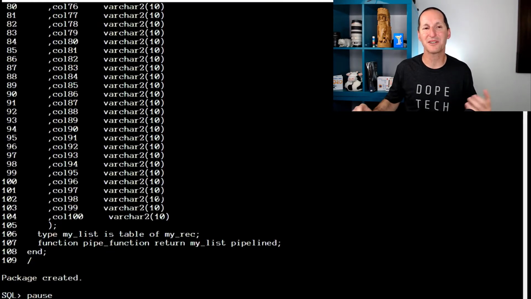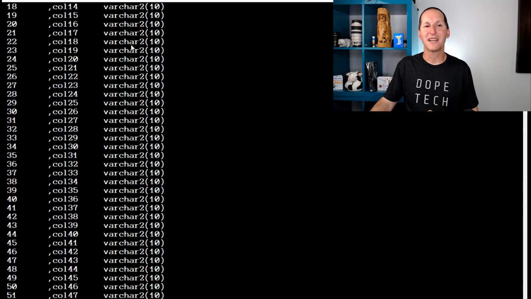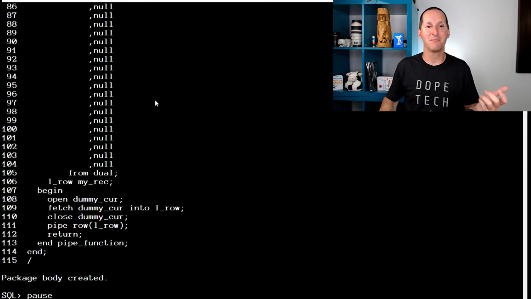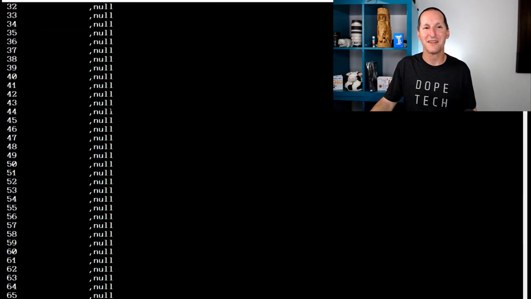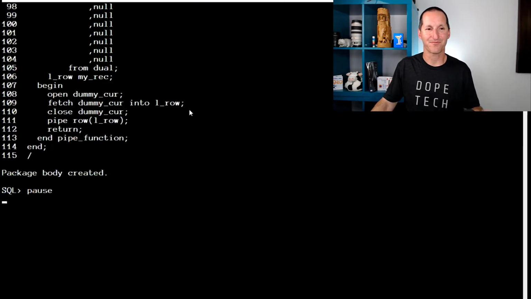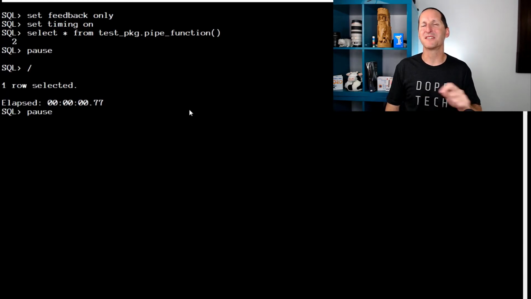They came back and they said, well, our queries are a lot more complicated. And so I replicated that same package, this time with 100 columns in my record. The package spec is the same. It's still just 100 nulls fetched from Dual. Right, so it's just more columns. I ran this one and that piqued my interest a bit. It wasn't instantaneous, it was about 0.8 of a second. Now that's fast, but that is insanely slow for a one row fetch. That's ridiculous. A one row fetch from a one row table like Dual should be instantaneous always.